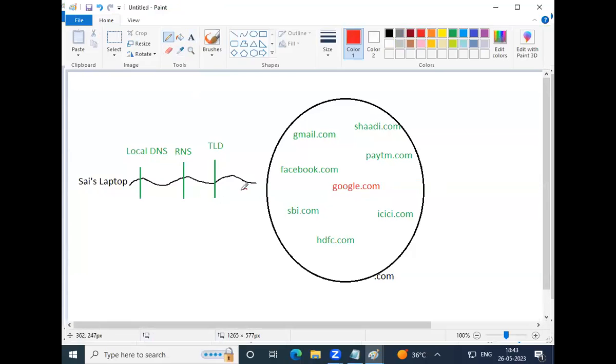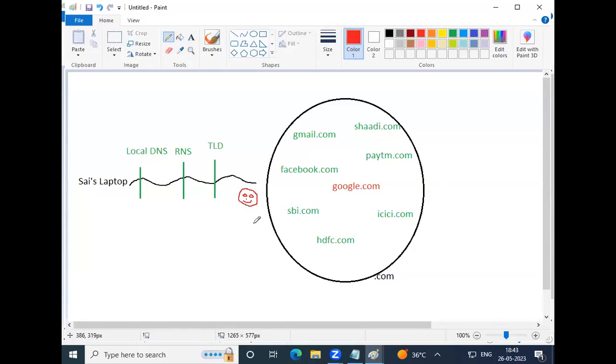If the request had a face, it would have a nice face like this. By the time it comes to .com, it says, oh, such a big .com. Inside it, so many millions of websites are there. How do I identify Google.com inside this?